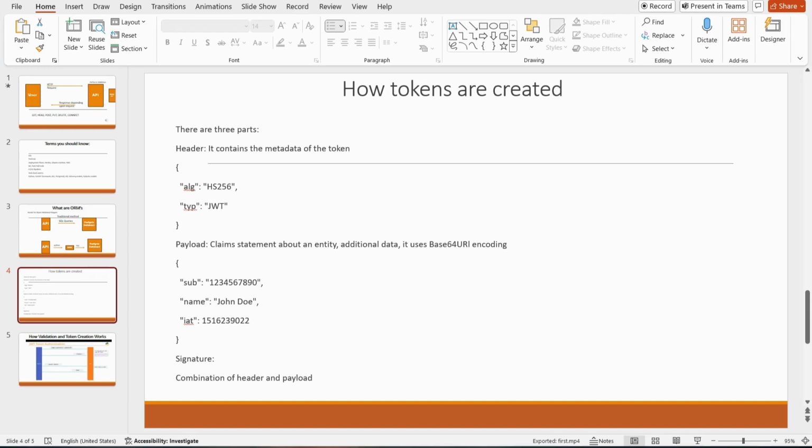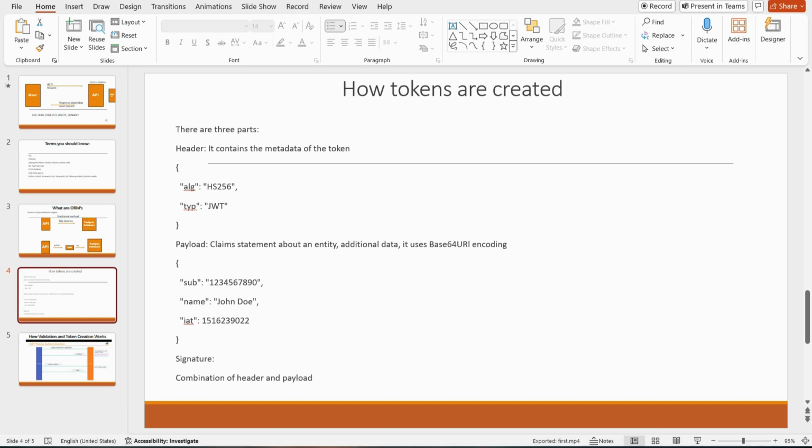So how are tokens created? There are three parts of a token: header, payload, and signature. The header contains basically the metadata of the token. It specifies the algorithm and the type of the token. The payload contains the claims about the entity, such as whether the user is an admin or a normal user.